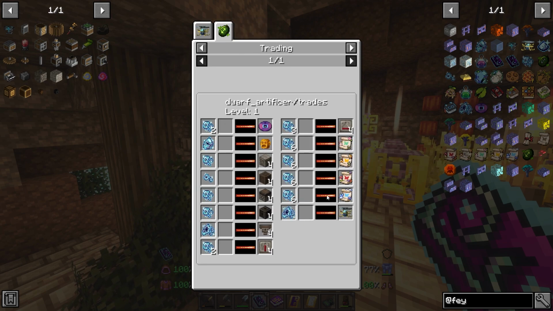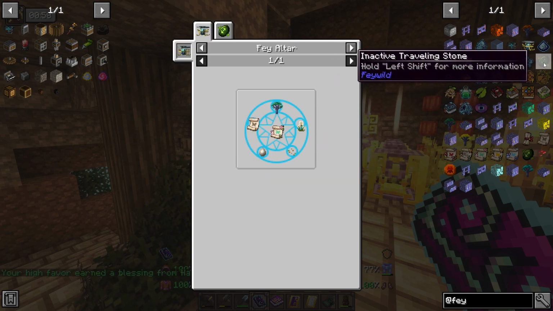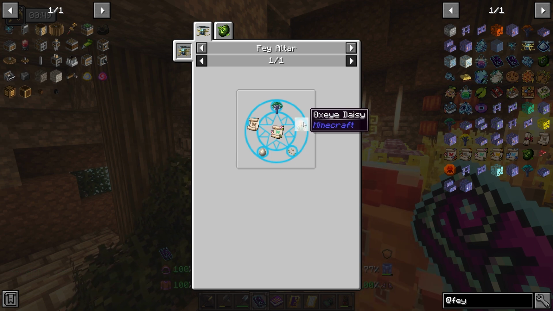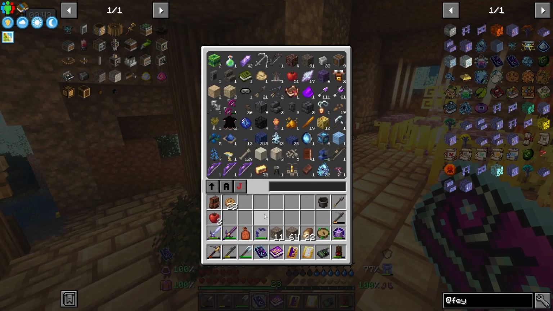I'm noticing there's trading right here. So maybe that's what that trading thing was all about, because we can't make it yet. I think we still need to learn more about it. I'm not quite sure what that's all about. So let's go ahead and build this altar. And all we need is a few of these different things. We already have the summoning scroll. We got that when we made this fella. And let's check it out.